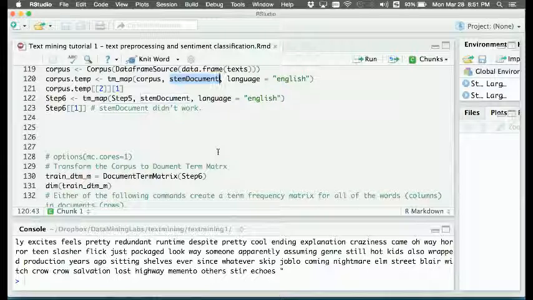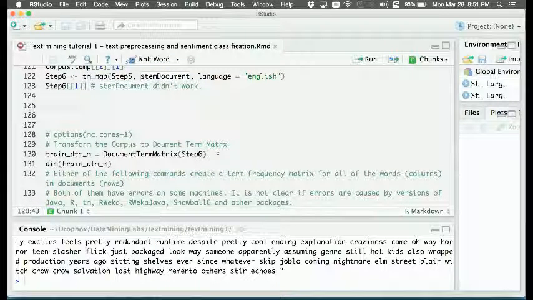Well, we want to calculate the word frequency for each review. So we want to transform the corpus to a document term matrix. So what is this document term matrix? Well, imagine now, we have in our training data set 1,000 reviews, right? So this matrix will contain 1,000 rows. Each row stands for one review. Well, then this function will combine all the distinct words together.